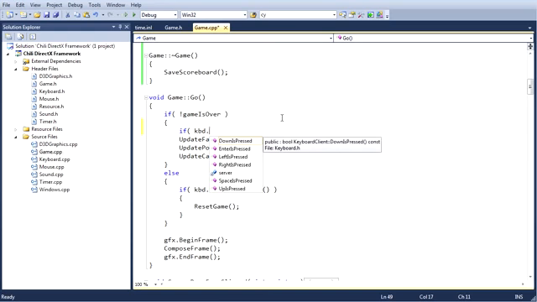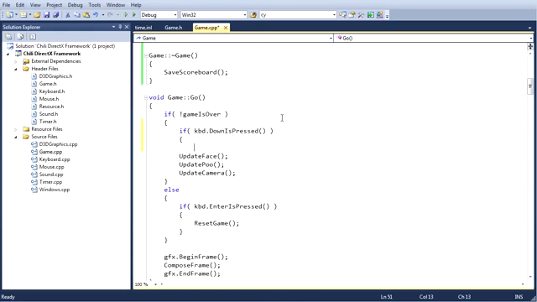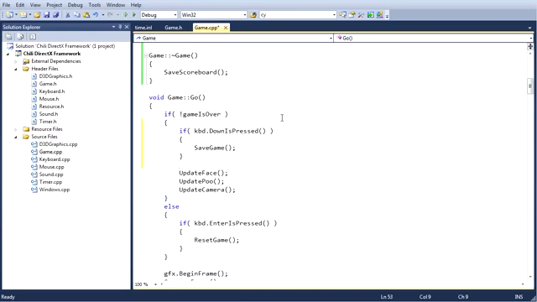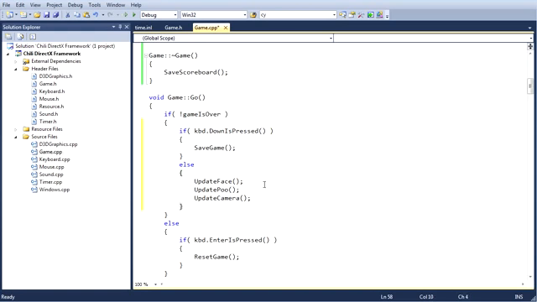Because we're using the mouse for movement, we have all the direction keys freed up, so I'm going to say save is down. So if down is pressed, save game. If we save the game, we're not updating the frame. We're not going to do both. So that's almost like a pause game button if we do it like that.